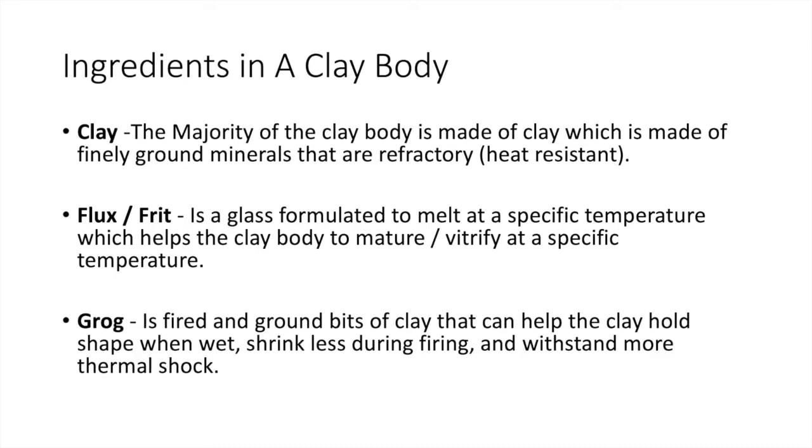So what is in a clay body? Well, clay, most likely. The majority of the clay body is made of clay, which is made of finely ground minerals that are refractory or heat resistant. Flux or frit is a glass formulated to melt at a specific temperature, which helps the clay body mature or vitrify at a specific temperature. So frit is a specially formulated glass, and it's a type of flux.